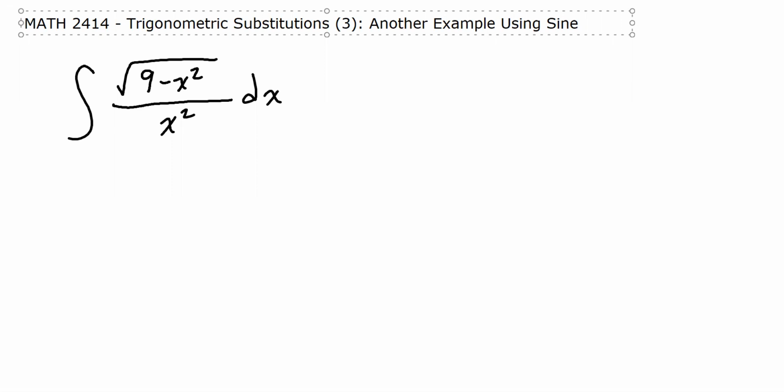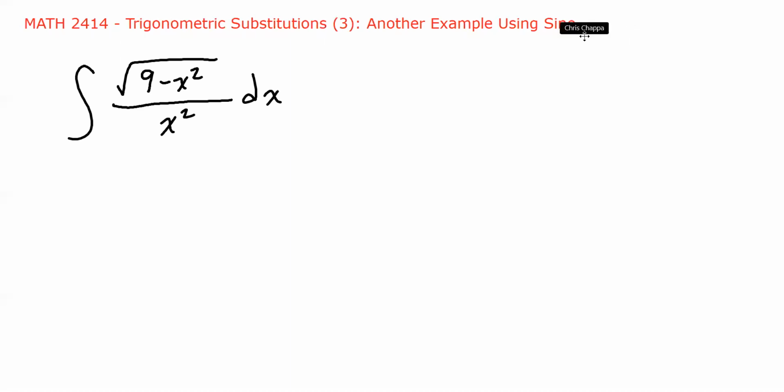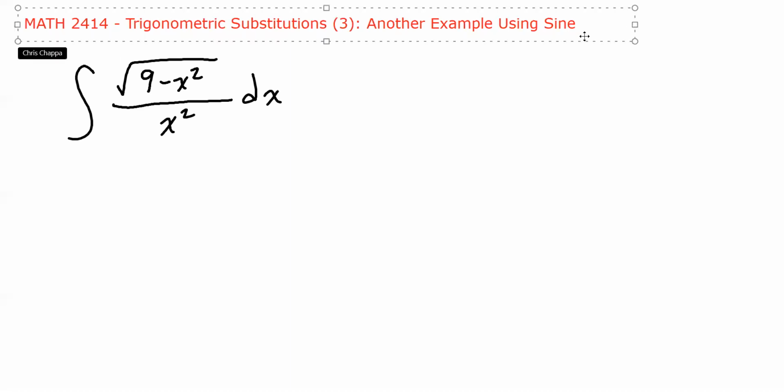In the previous video, our motivation for the trig substitution was based on the subtraction problem and the fact that it resembled half of a, we didn't need to make that red. Stop making that red. If it's red, it's red. We'll just leave it red. Anyway, the motivation for the trig substitution was based on the subtraction problem that was located under the square root.